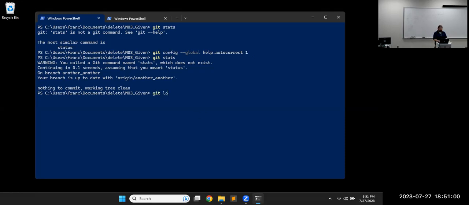And then let's try that one. Git log oneline. This one was mentioned a while ago. Yeah, that one never seems to go away, because oneline is a very odd thing to type, but it is something that we type almost daily. Let's see if autocorrect will get that. Oh, no, it won't get the parameters.